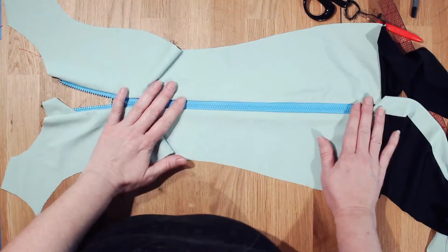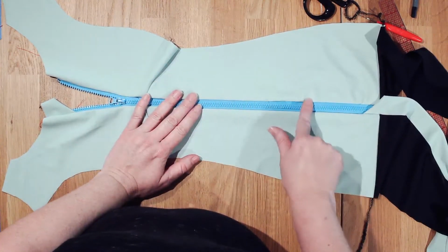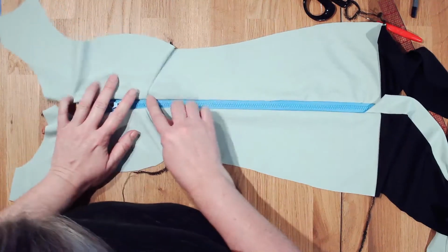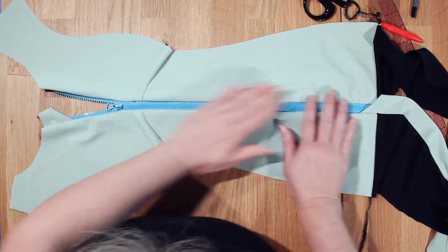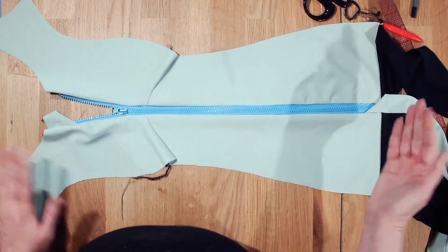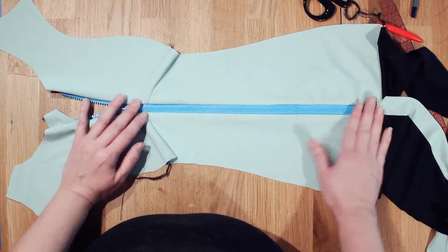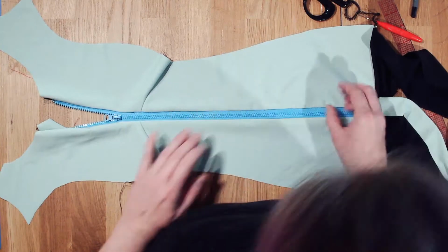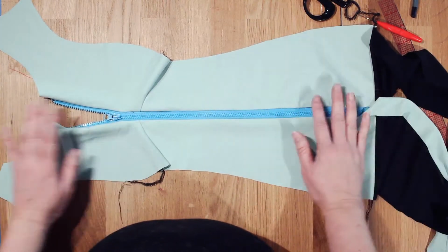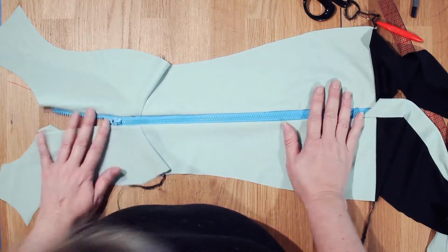Okay, I have my zipper in, and I'm not going to lie, I had to seam rip this side, I think twice. The first time this didn't line up, and then after I fixed that, I managed to stretch this fabric out. So I really would recommend doing a little strip of interfacing on the fabric just to keep it from stretching. This isn't that big of a deal. It is likely this will shrink back over time, so it won't look so stretched out, but I did stretch it quite a bit.